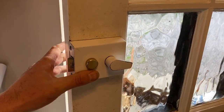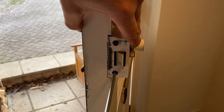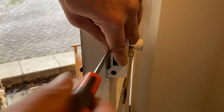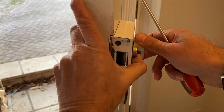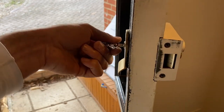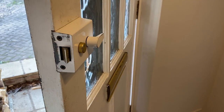Seems to work. Before we put that on, we'll check the keys actually turn the lock. So now we just secure the latch on with the two retaining screws. Check the keys work — okay, so that should be good. Test from the outside. Always make sure you've got another way into the house in case it doesn't work, so make sure the back door's open. But hopefully we'll give this a go and it should work.